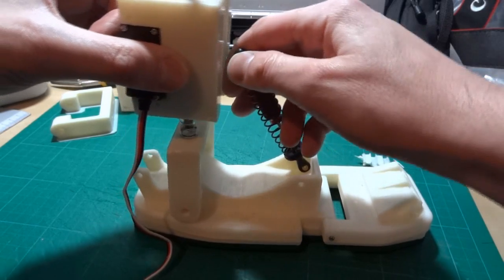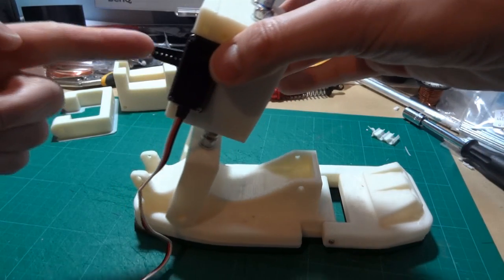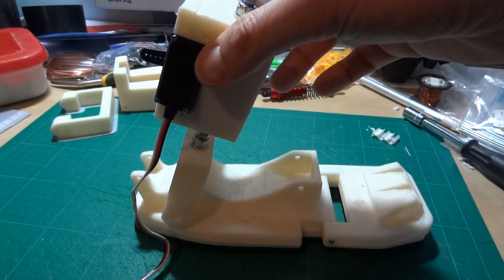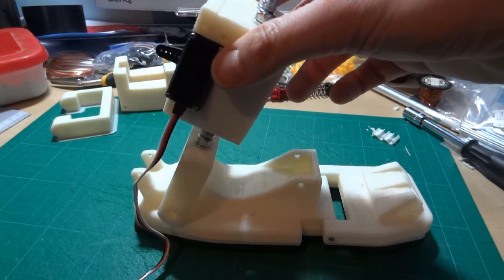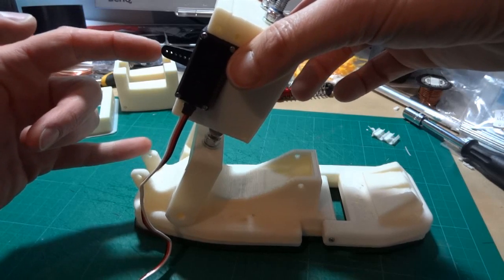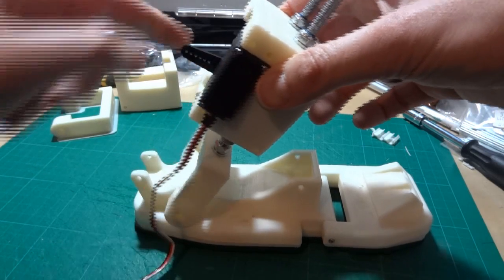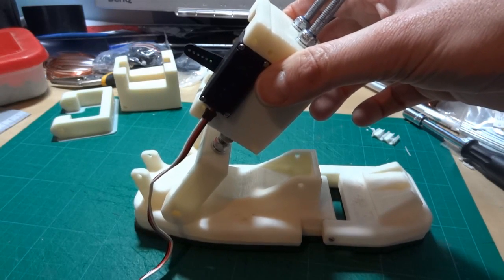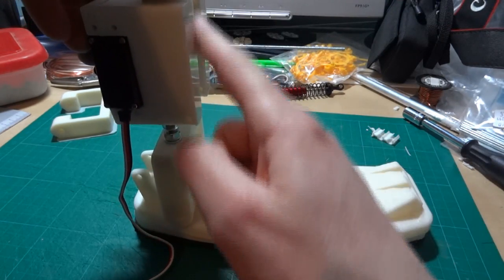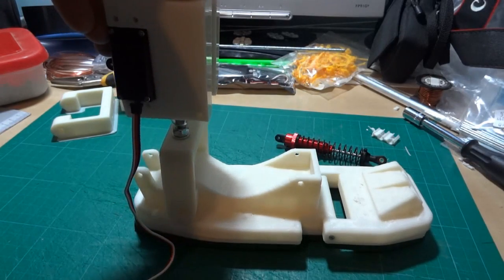The main reason is to take forward pressure onto the shock absorber. Similarly, the tendon that attaches the servo to the back of the ankle will be a tight extension spring. So basically, there will never be a hard lever attached to the servo arm to any points on the ankle, so it cannot get back driven, and it won't damage the servo if the Android gets dropped or falls heavily. That will become clearer once I've made the extra hinged element that the shock absorber attaches to, which is the part I'm about to make, and then we'll assemble it.